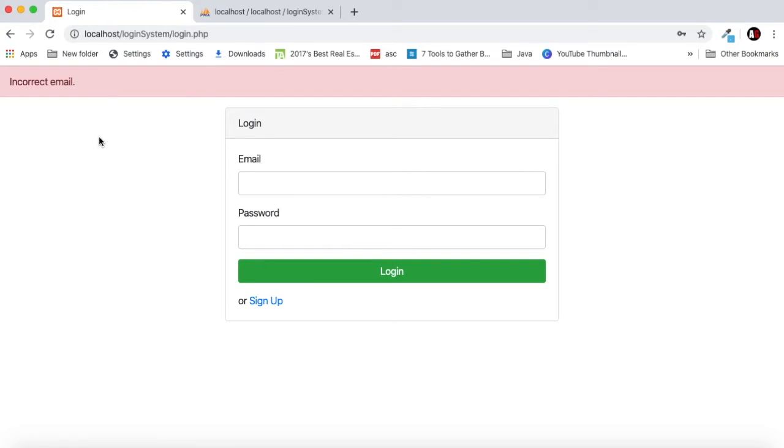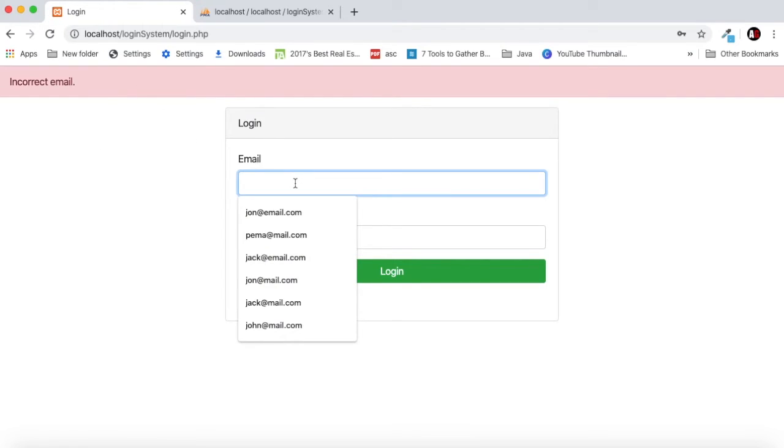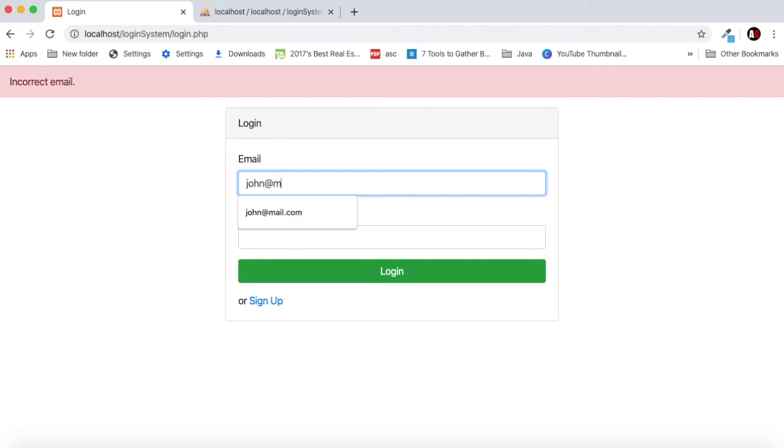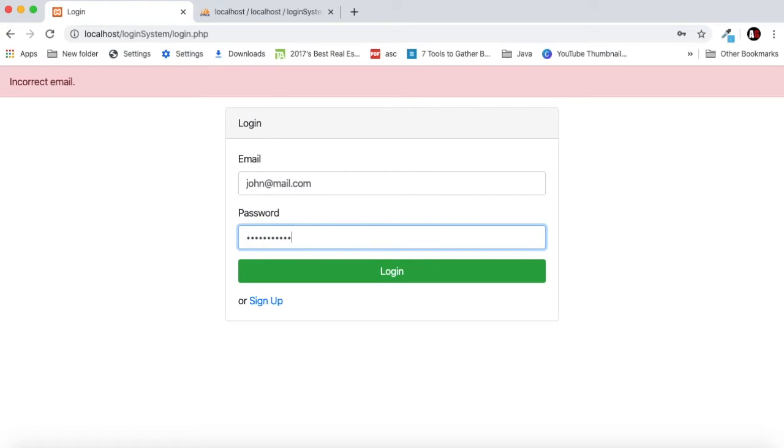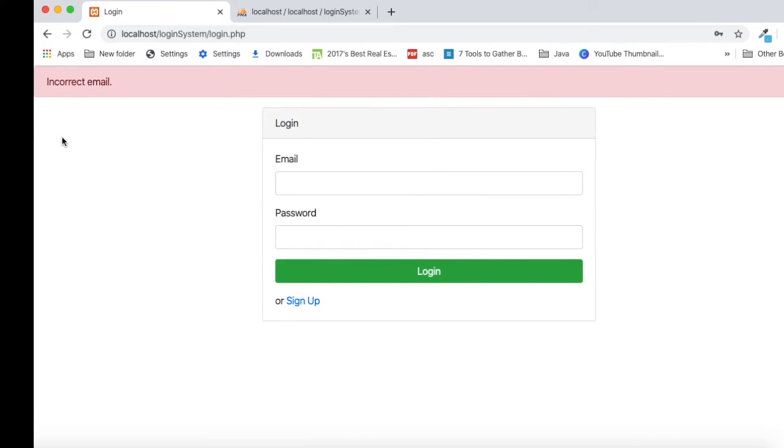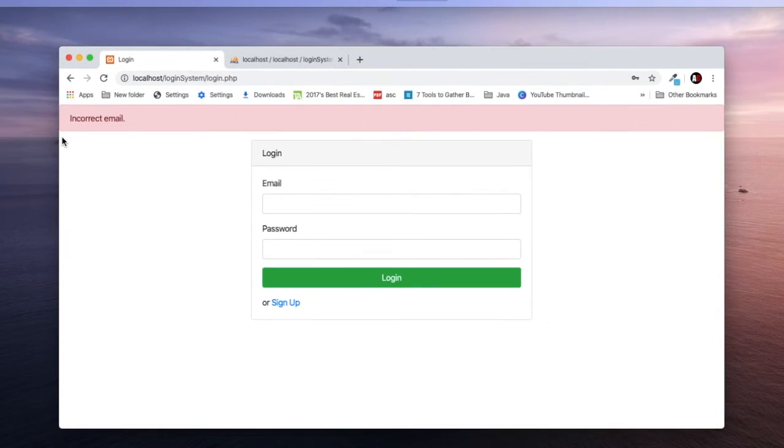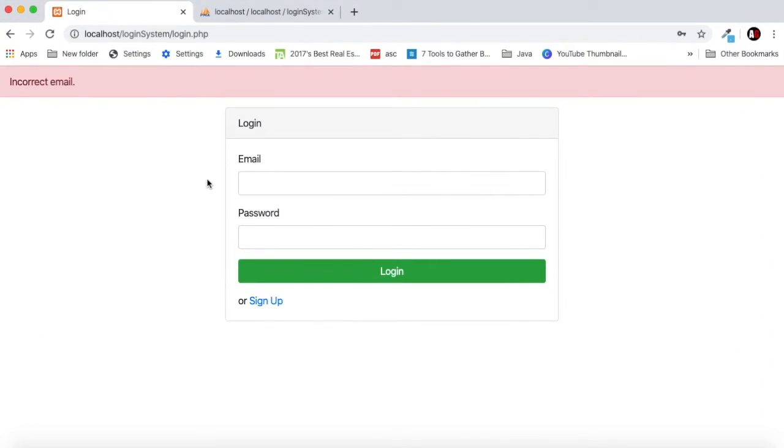So we tried with incorrect email. Let's try with the correct email, John, and let's try with the incorrect email. So we're still getting incorrect email. I don't know why it is, but let's try it once again.